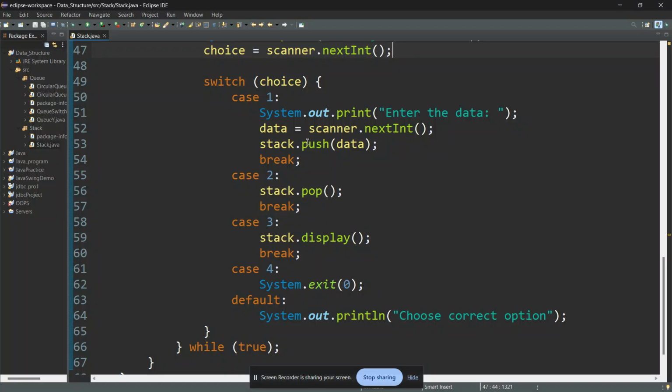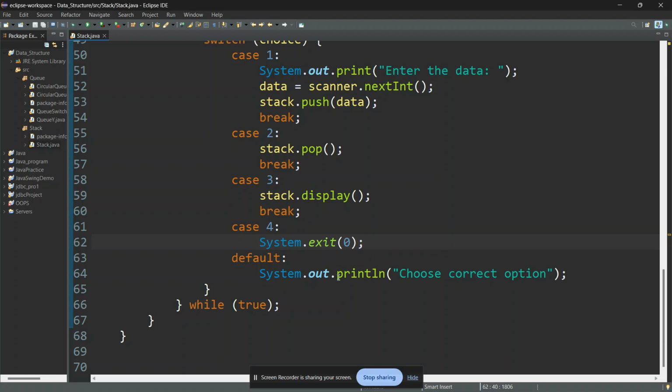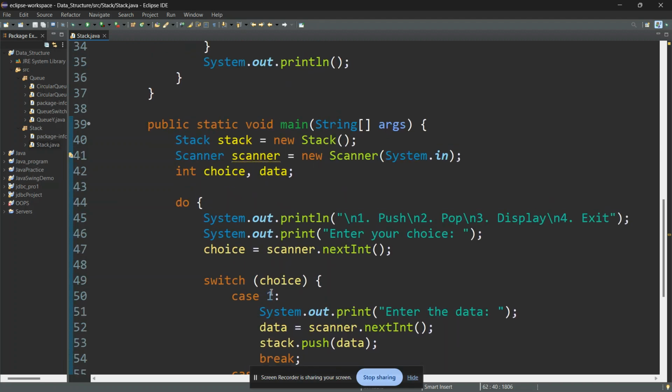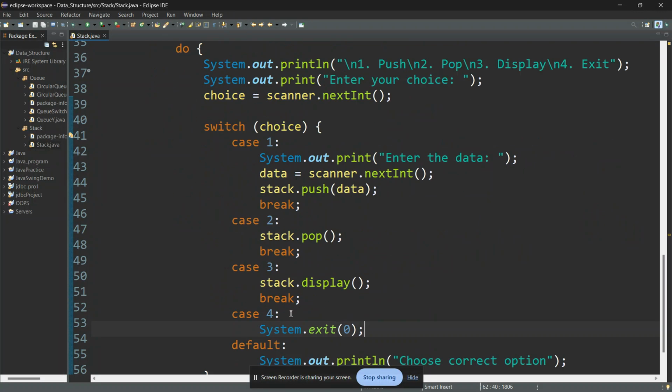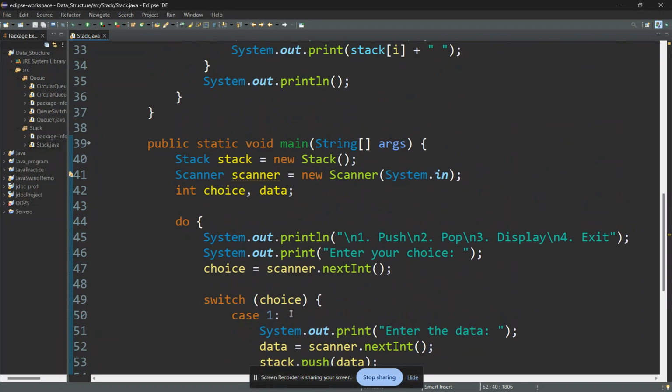If case 1, then the user will put the data. If choice 2, the user will pop out data. If choice 3, then it will display. And if 4, then it will exit from the code. And if not, it will again show a message like choose the correct option. And this is done in a do while loop, performing a switch case.